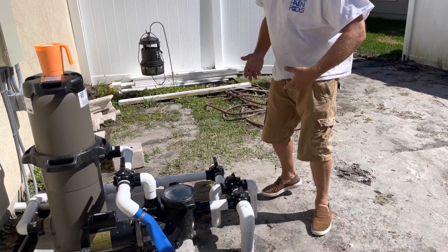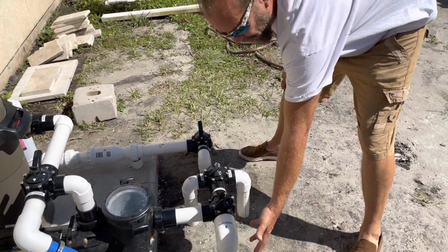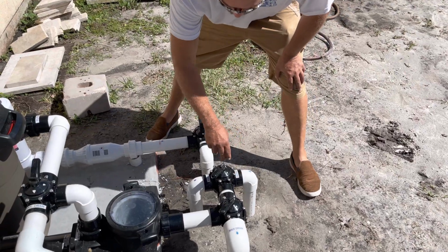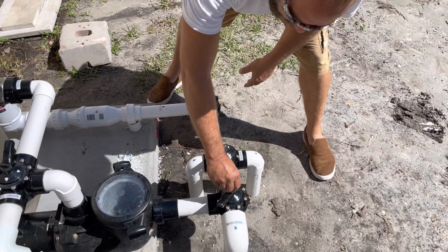Now over here, this is my suction side, okay? So this is my main drain. That's that drain in the bottom of the pool. It's wide open, all right? These are my skimmers, and this is wide open, this is choked, and this is choked. Now here's how these work, okay?